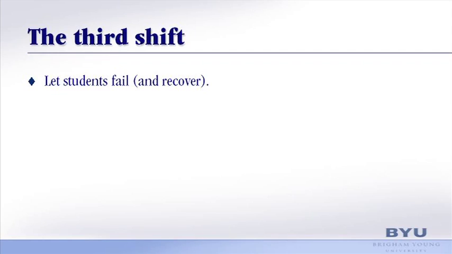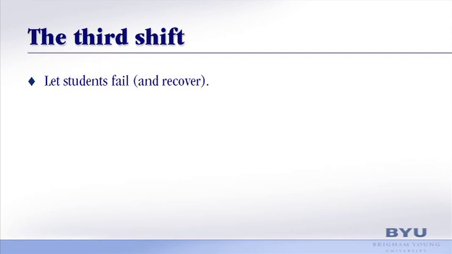Okay, so this takes us to our third and final shift in thinking here. This is one that's, to me, an unspoken assumption that we have in our schools, so I won't ask you, I'll just leap in, that we avoid failure. We teach students to avoid failure. Failure is the enemy. And yet the fact of the matter is, as we've discussed, that failure is what signals to us that we have something to learn. Failure is what makes us ready to learn. So the third shift actually is to let students fail.